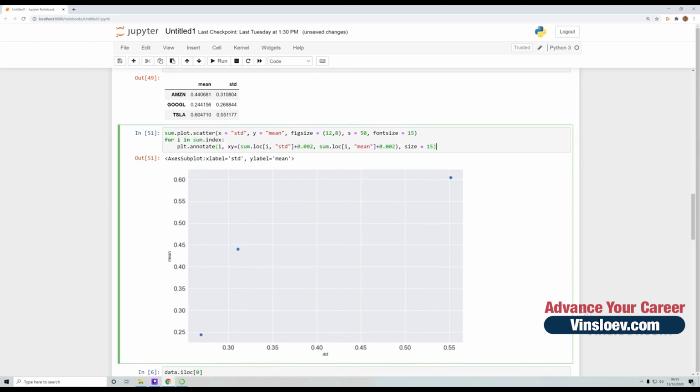By adding this line here, where we are taking a for loop over each index in our sum, we are going to annotate each dot with their i value, meaning the names right here. And then we are simply justifying here the place on the graph that these are going to be based on the dot.